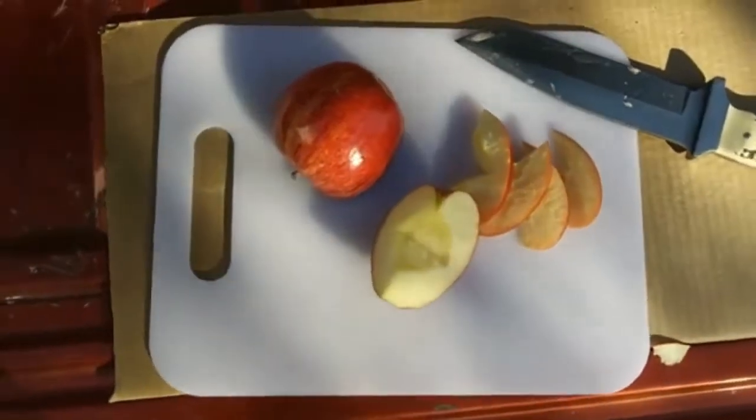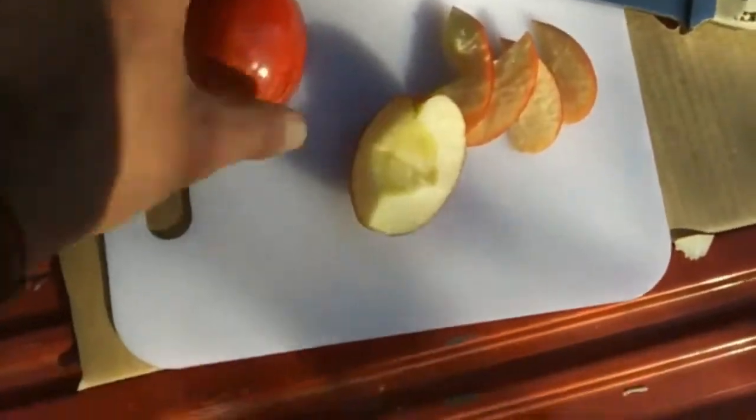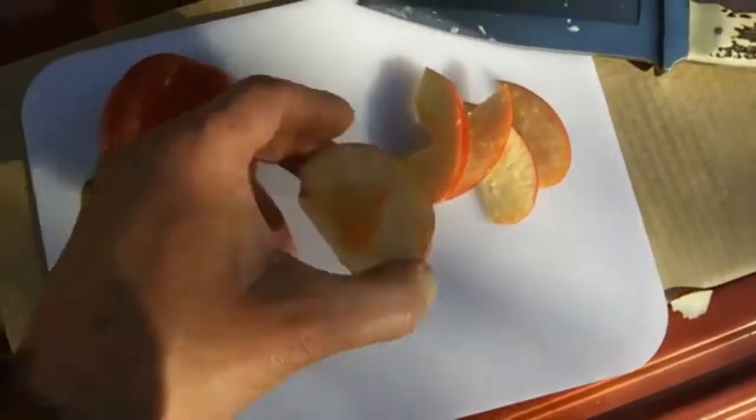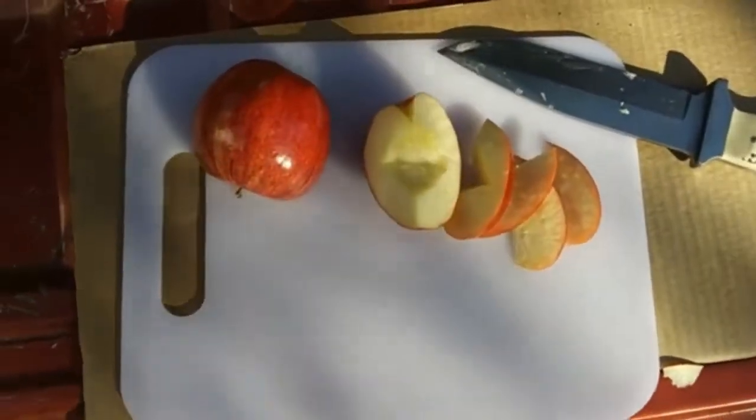Okay, for this apple trash can treat, as you can see, I've cut my apple in half, cut out that little core center, and sliced up some slices. That's the first step to that. Hang tight, we're going to keep it going there.